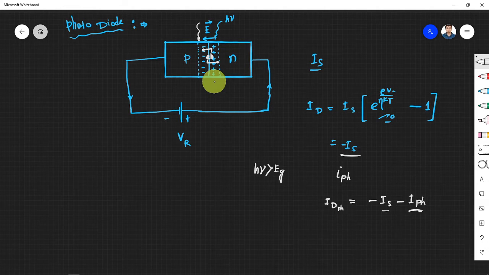I mean, the working principle is very simple. Now the diode current will be controlled, or will vary according to this IPH, and this IPH totally depends on the photon flux density, right? Whatever the flux phi we are launching in this junction, it will totally depend on that, and so we can calibrate the diode, or we can have an idea of photon intensity by just calculating this current.